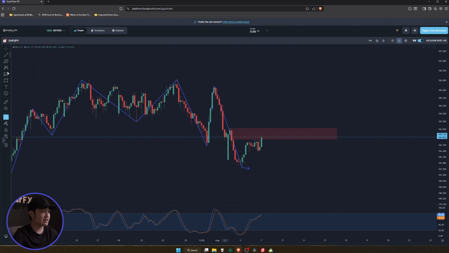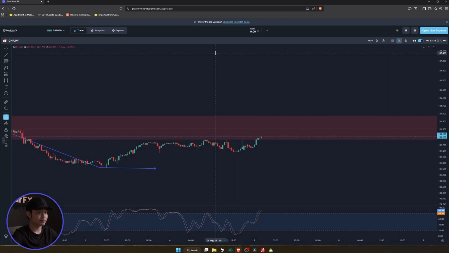182.966. The second one came at around this price. This one is the fair value gap of the 4-hour chart. It's overlapping with our previous supply zone. This fair value gap is our second supply zone. If the price fails to create rejection at around the first supply zone, then our second supply zone is our next target, which is at around 184.196 until 183.546.